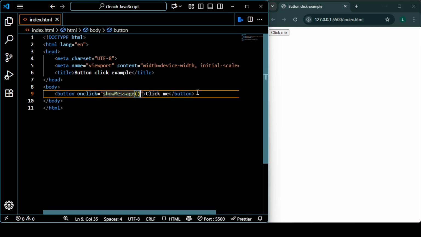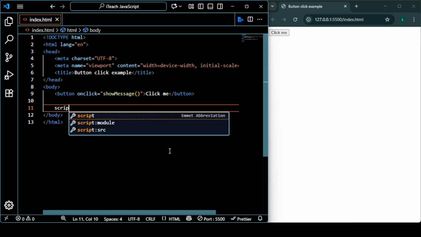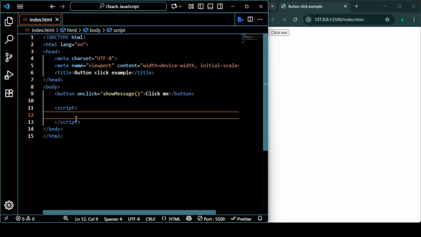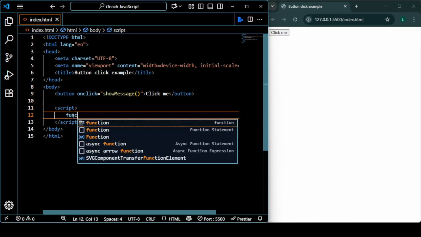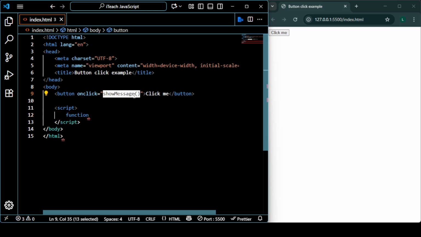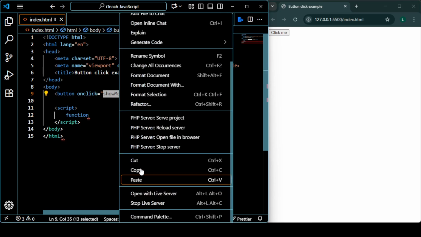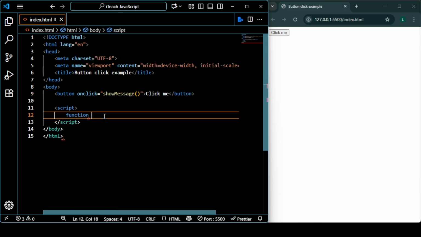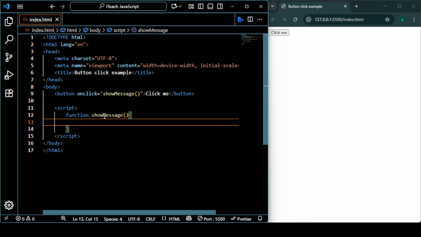All right, then for our script here, we'll now be calling the function using the function keyword first, then the function name, exactly the same thing here. So you can just come here to copy so that you will not make a mistake. Then you come here to paste, then you open your curly brace.